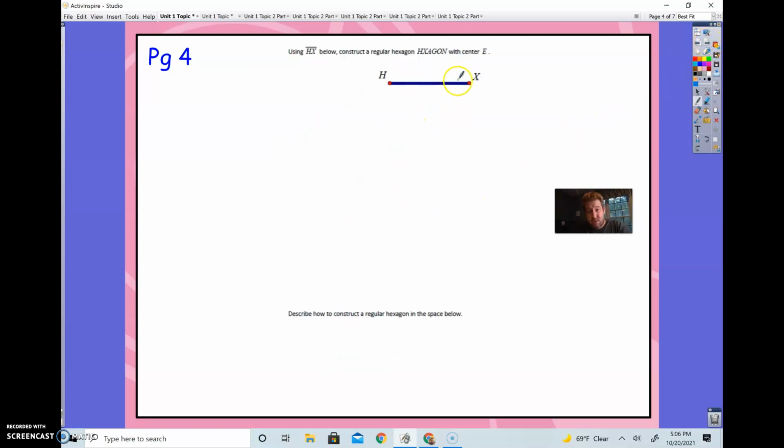Now, if you're going to construct a hexagon, the first thing I would do is give myself the exact same radius. I need to move this down here into the center of my paper, otherwise it's not going to fit. So I'm going to first put my fixed point on H, make an arc on X, and copy it down here so that basically I have the exact same length. Now I can erase this part because I don't really need it over here, so that all I have is the exact same segment as up here.